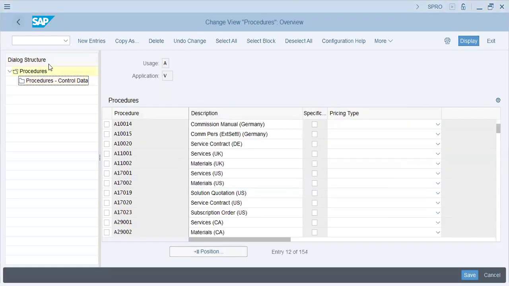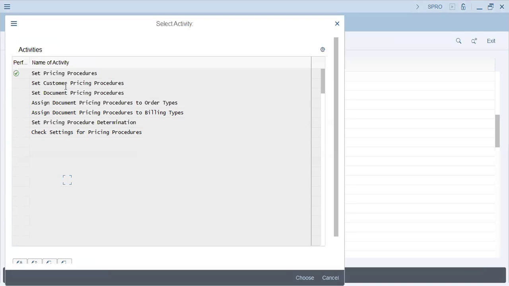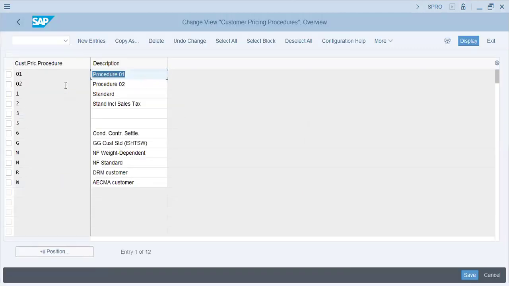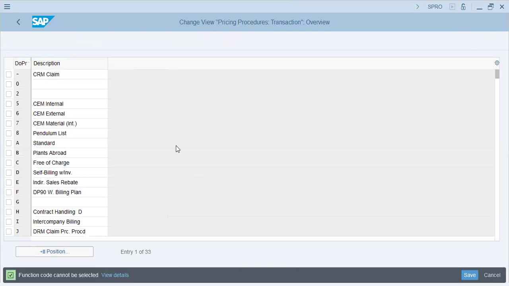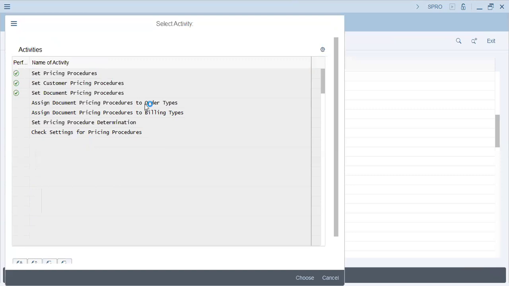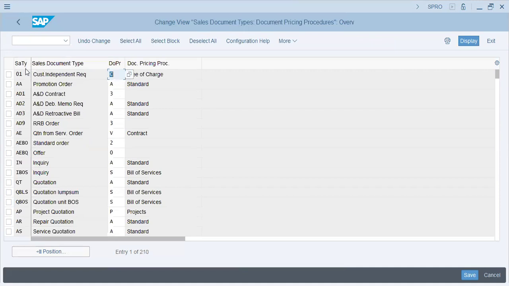Let's go to the next step. Customer pricing procedures. Procedure one, standard. Let's say we go for standard. Okay, we can also define our own customer category based on pricing. Document pricing procedures, standard. Okay. Document pricing procedure to order types. Now, order types, sales order type is ABO, and this is two.